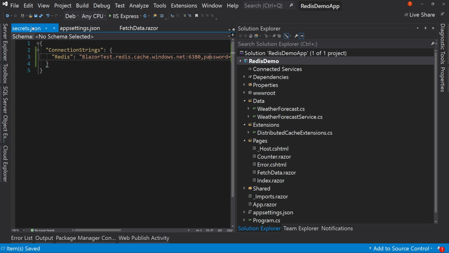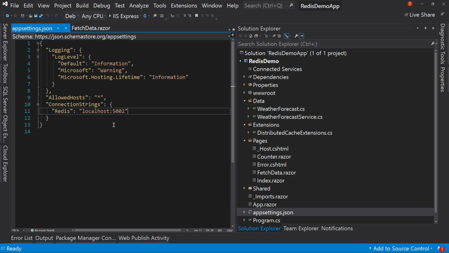So we will override it. It will go to Azure. We're going to prove that in just a minute, but that's the only change I'll make to my application. Just that one override of the connection string. Let's close that out. So we're not going to use localhost anymore. Now, secrets.json overrides the values found in appsettings.json. We talked about that in the intro to app settings video, as well as my app settings in-depth course.